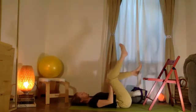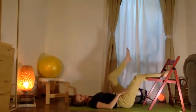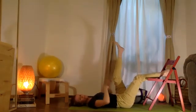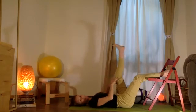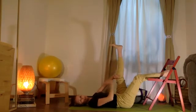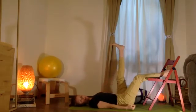Good, and then from there, let's let the right leg come to rest on the chair. Let's let the left leg extend. So a fully extended knee is not the goal, but to start to feel the quadricep, these muscles engage to extend the knee. That matters, right? So just pay attention to that sensation.